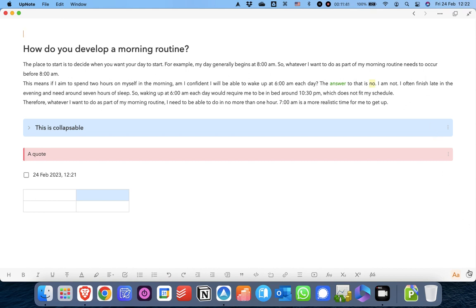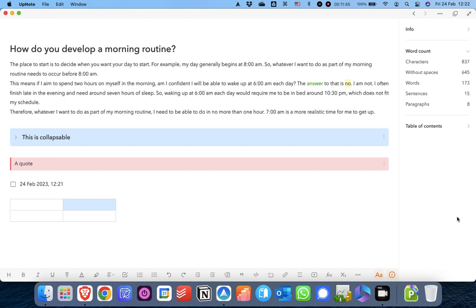And then you also have these two little buttons down here. So the information panel brings up information about your note there. You can also find a table of contents in here, and as I've shown in a previous video, if I put in a tag, then that should appear in here, which it has.